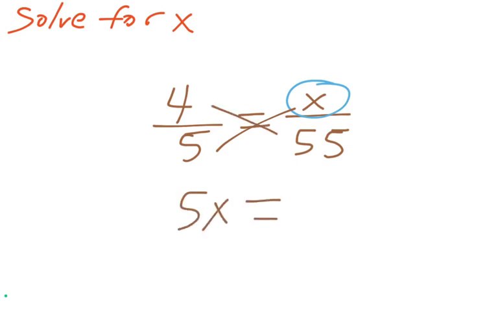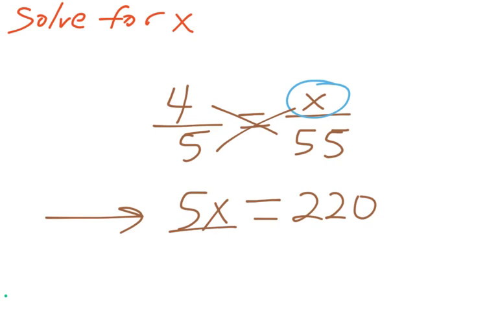So 55 times 4, and you get 220. So again, you always take your two products and set them equal to one another, and what you want is an equation. Okay? So basically in one step, and this is why I love mathematics, because everything's really related. In your first step, when you cross multiply, you make it into an equation. And then you're just back to our skills that we know with solving equations.